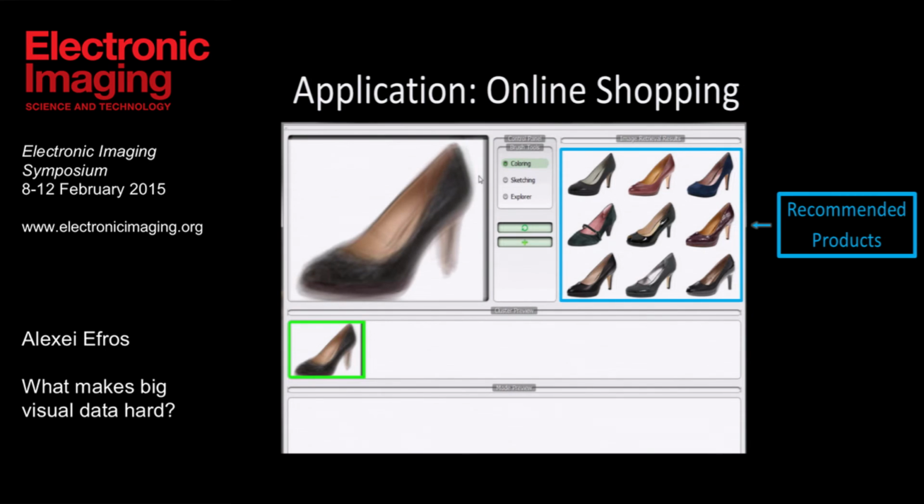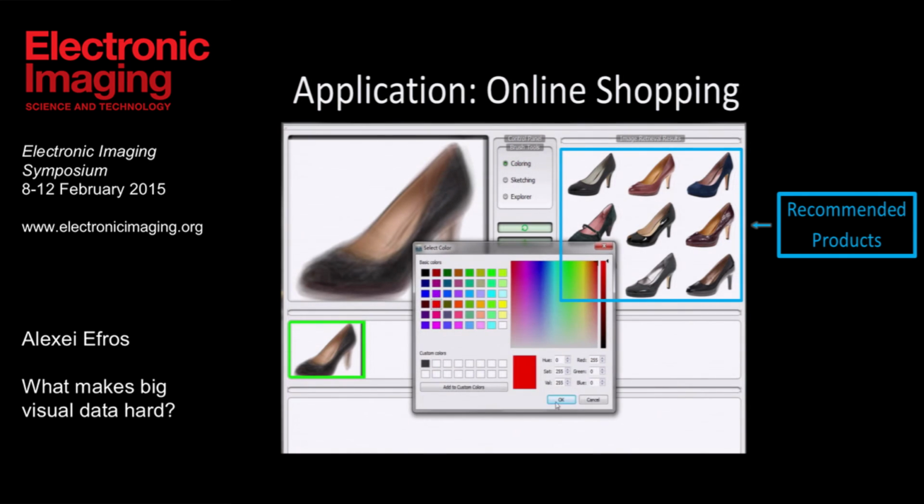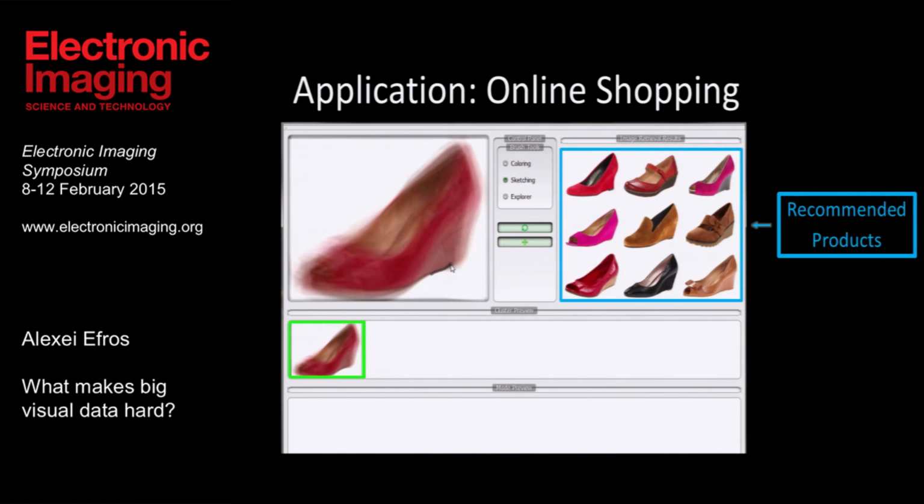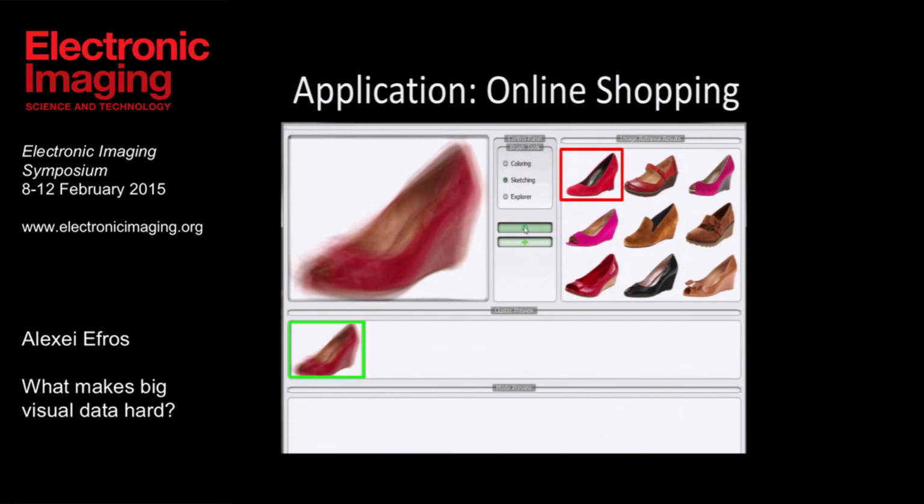Or if somebody here is from Amazon and wants to give us some money, we think this should be a great application for online shopping. You say, okay, I want this kind of shoe, but I want it in red. Can I do that? Sure, let me see. Look at this. Just paint red, and there you have it. These are the shoes you can buy. You say, well, maybe I need more stability on this shoe. Maybe it's too flimsy. Well, let me just paint it to be more stable. Look at this. Hop. And there you have it, this is the one you want to get, and you just buy it, and we get 5%. Perfect. Right?